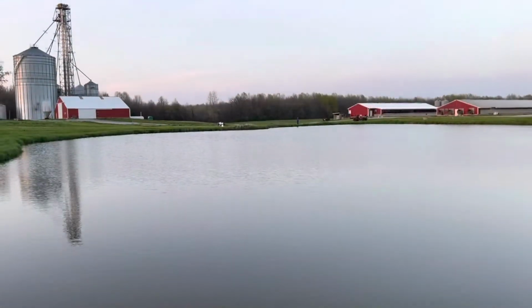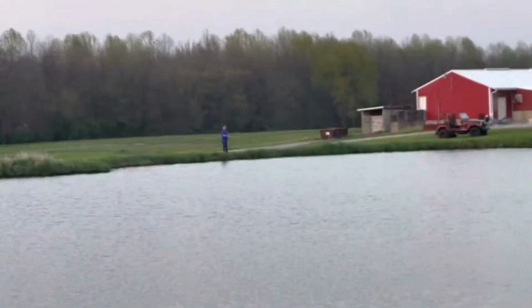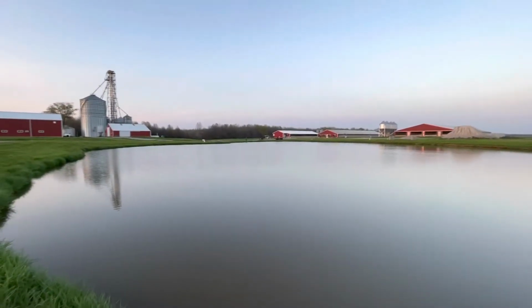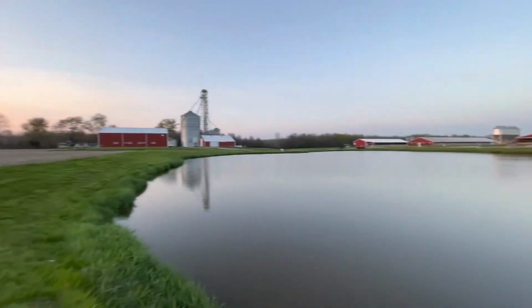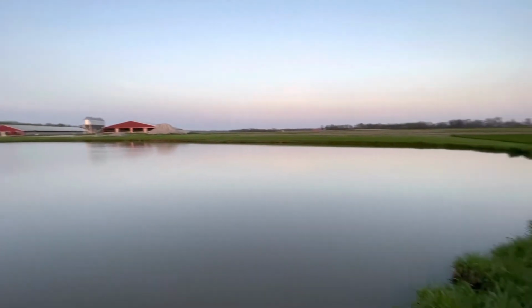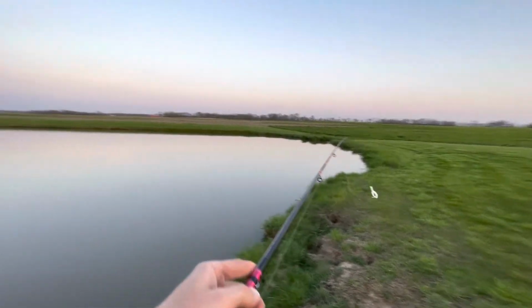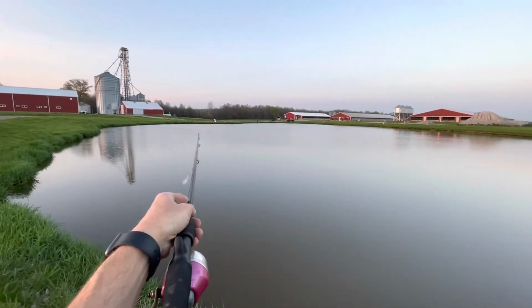Okay, so I don't know if you can see Matt standing over there. I'll try to zoom in on you. There he is. He's moved over a little bit, and what I've done, you can see that it's starting to get pretty close to being dark. The sun's about to set, but I moved down here to the shallow end. This is where the water's going to feed in from this side. You can kind of see by the lay of the land that that's the dam right there.